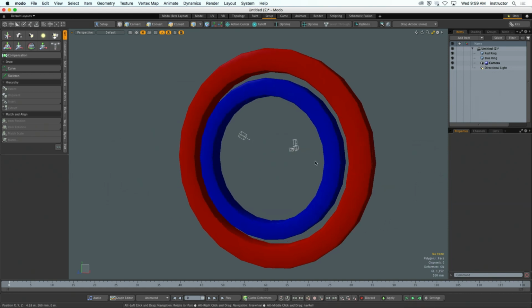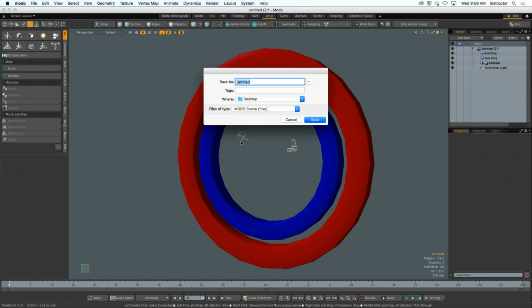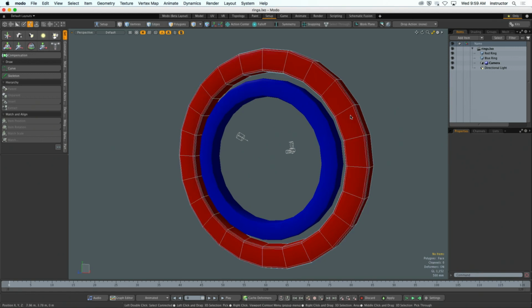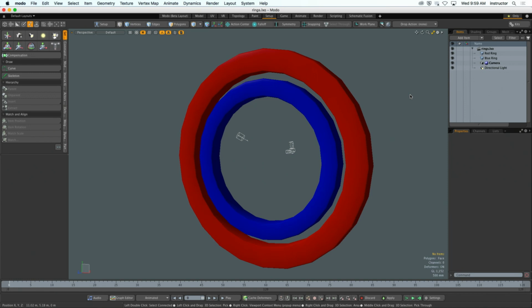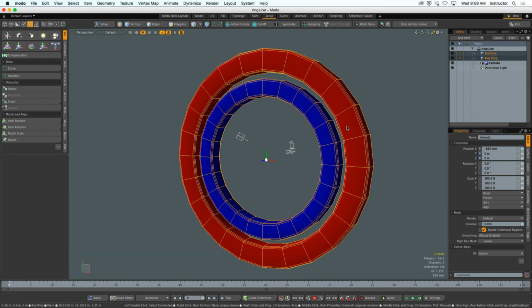Okay. So let's make the relationship one more time. Here. I'm going to save my files real fast in case there's another crash. All right. So if I wanted to constrain the blue ring to the red one, which one of these do I have to select first? The blue ring. This, I'm holding down shift now, gets constrained to that. And for whatever reason, in my mind, the this to that workflow just kind of resonates with me. It's something simple for my little brain to hang on to.